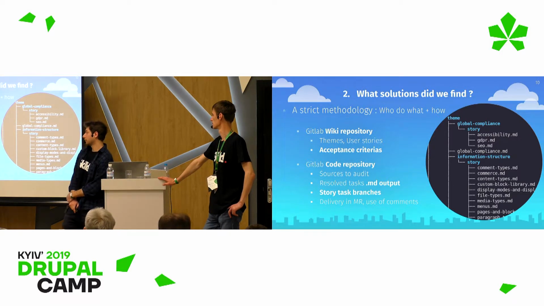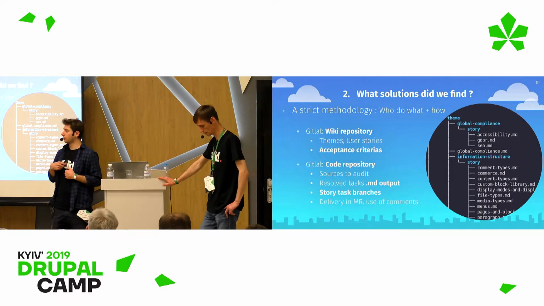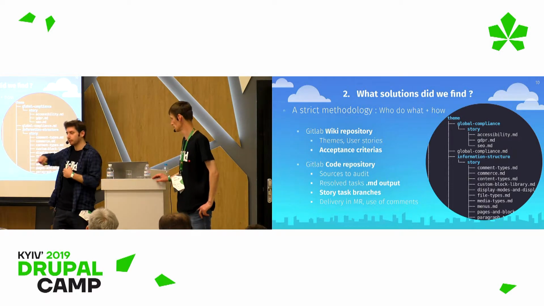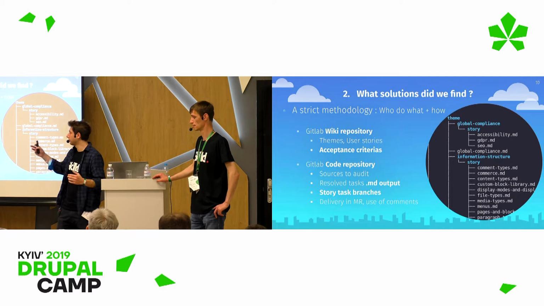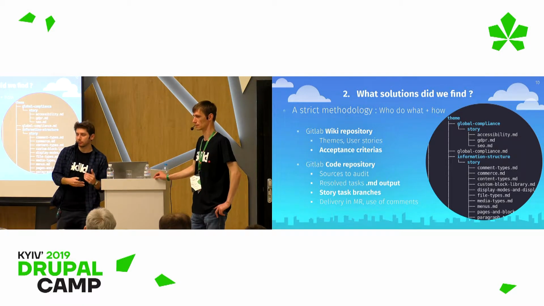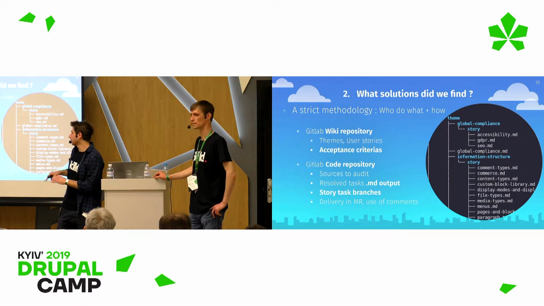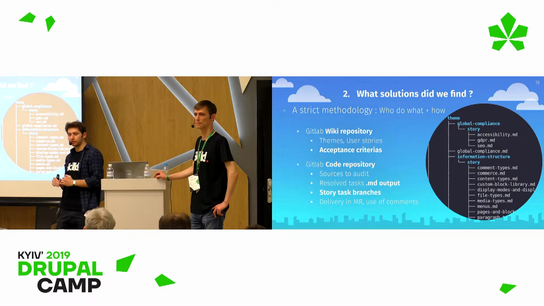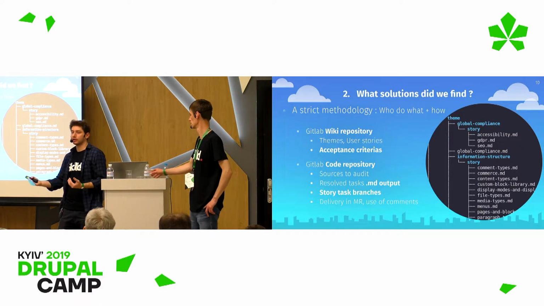So basically, when you have to perform an audit, you will take the best developer that you have, a senior developer with like 10 years of experience, and ask him to have a look at the code base and find out what's going on. But he will do it his way, look at the things he has in mind, and maybe forget some other things.